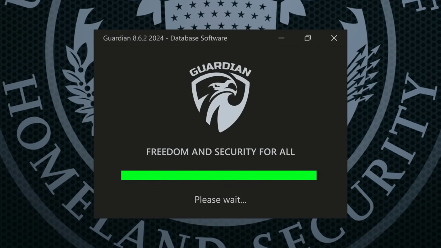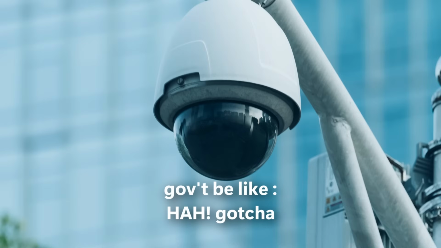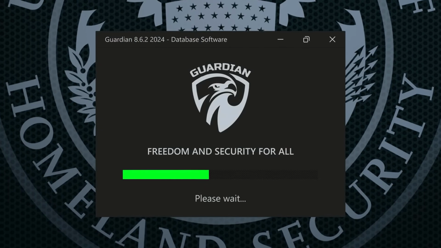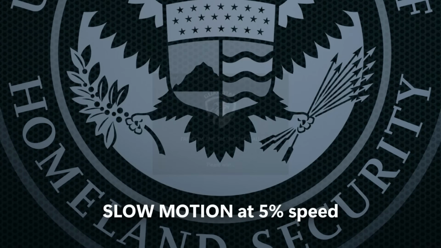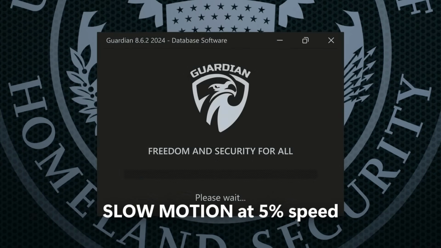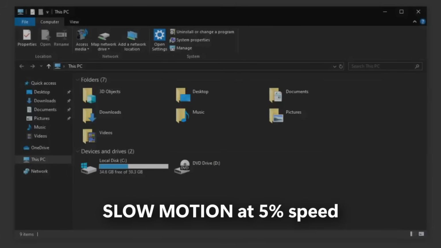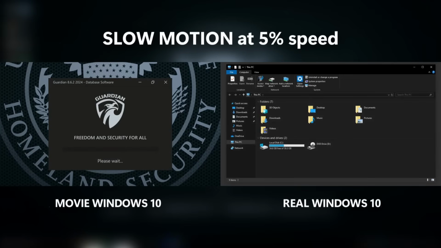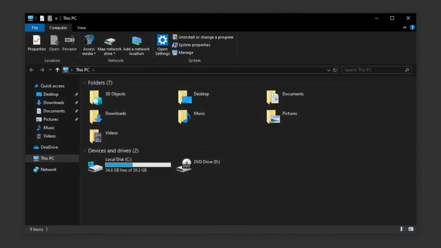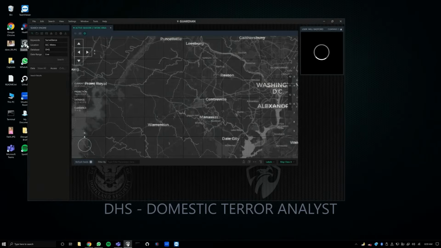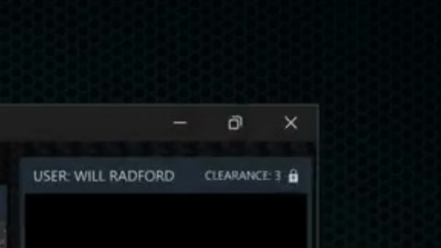Will then opens the Guardian app, which is basically a government-made mass surveillance application for citizens. The opening animation is not what we know from Windows 10. It is too flat with no rush in and smooth out, compared to this clip of a real Windows 10. You can see that the animation in the movie feels off. And also, what is that maximize icon doing in Windows 10? That is from Windows 11. The Windows 10 maximize icon is supposed to look like this. Oh, also, isn't that another Windows 11 maximize icon yet again?